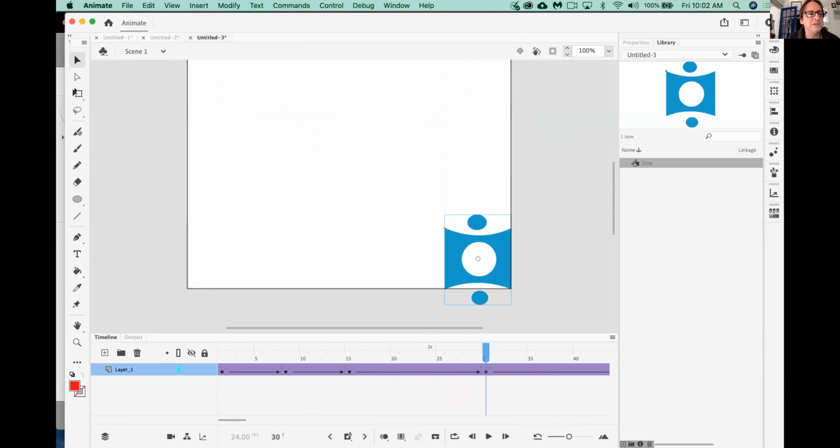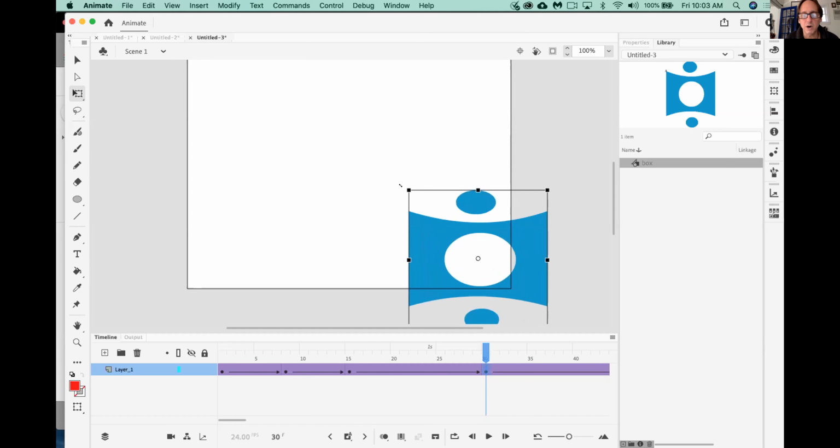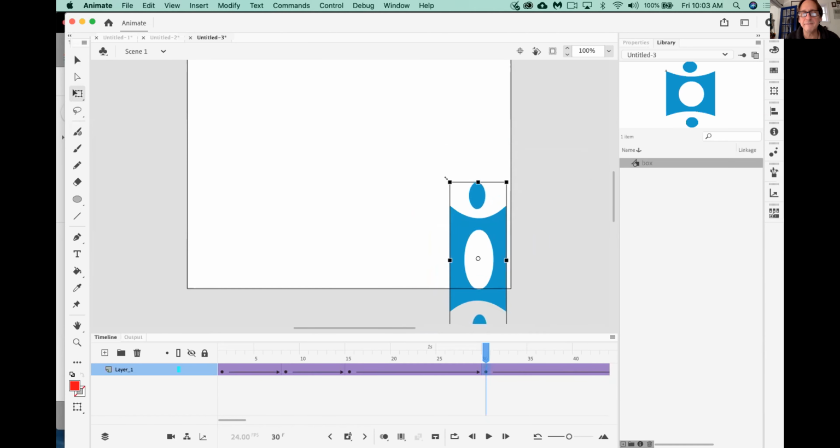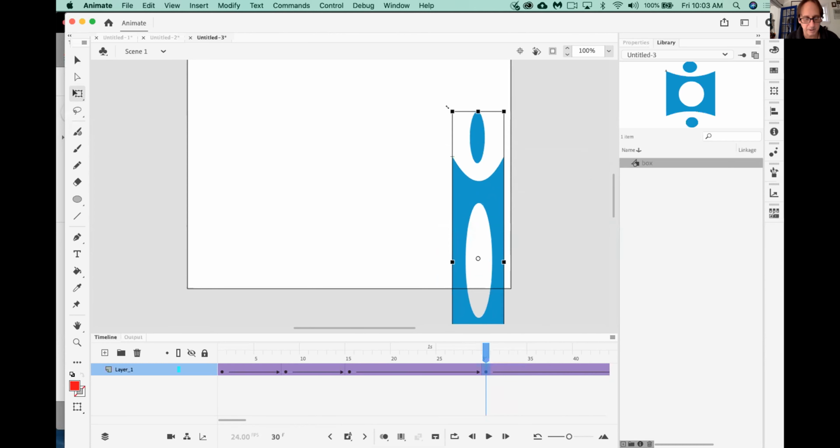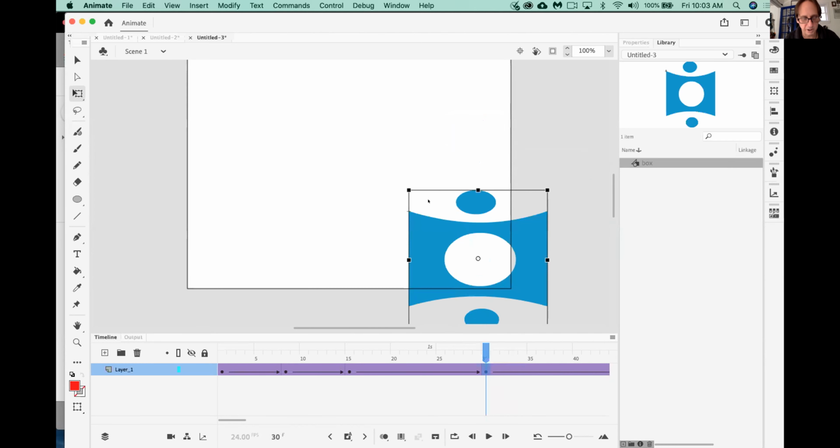And then I'd like you to switch to this tool. The free transform tool uses the letter Q as a shortcut to get to it, but you should recognize that tool. Simply grab a corner and scale. If you want it in proportion, you could hold down Shift, but you might not want it in proportion. That would make it feel a little bit like you're changing the shape. That's up to you. Right now, I'm just talking about scale.